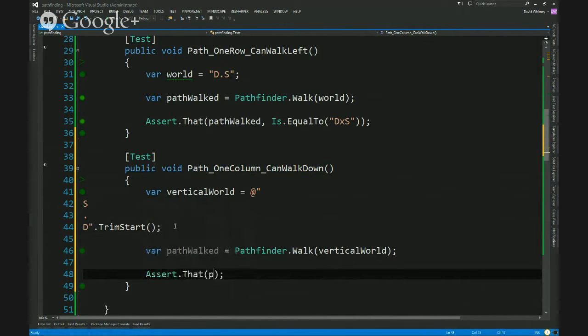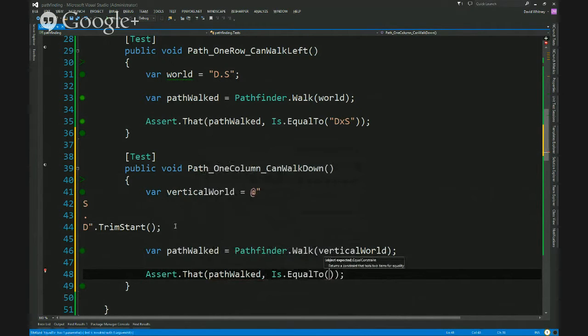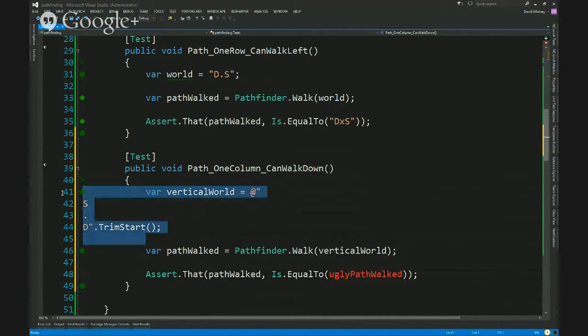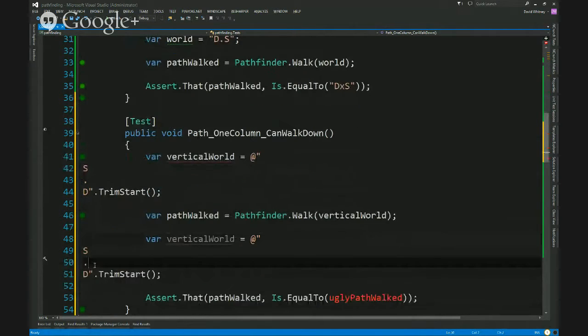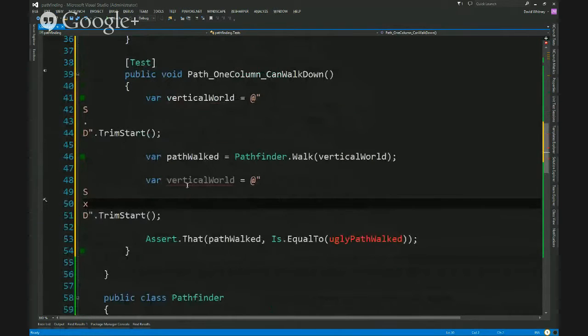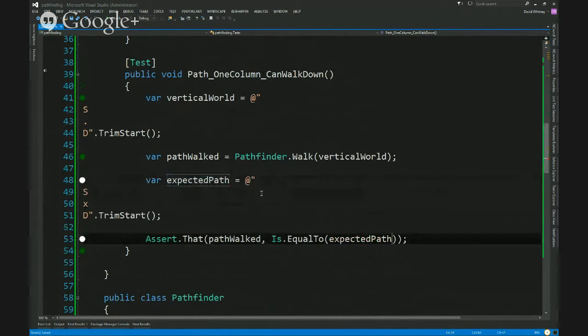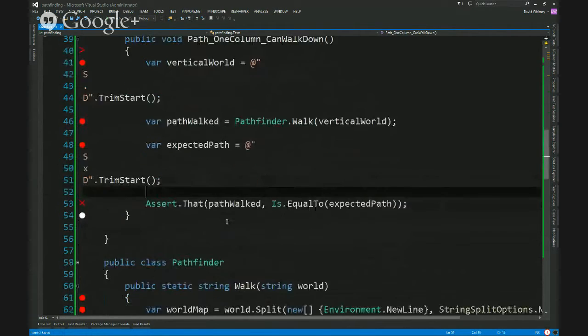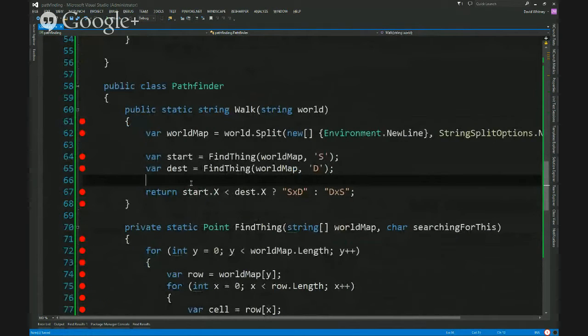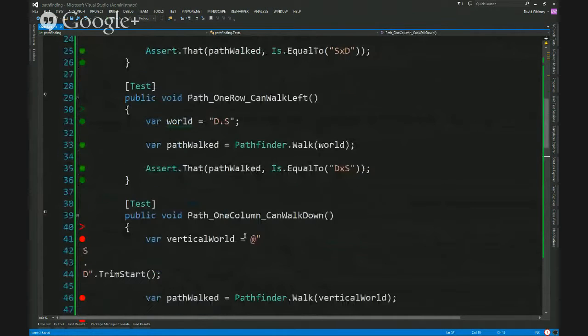Assert that path walked is equal to ugly path walked, which is basically lowercase x, expected path. There we go. Oh, that's nasty. Okay, cool. Right. So we're doing that walking down.